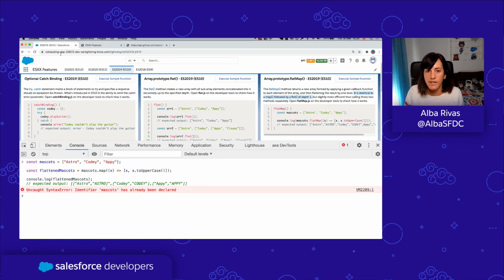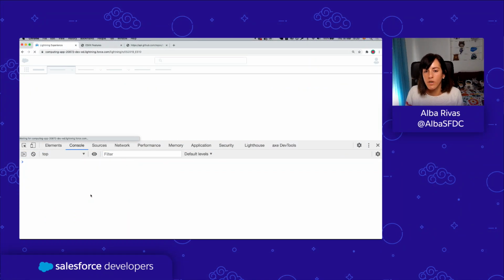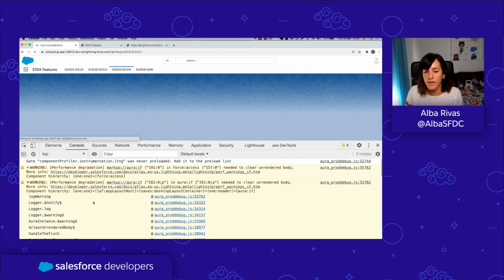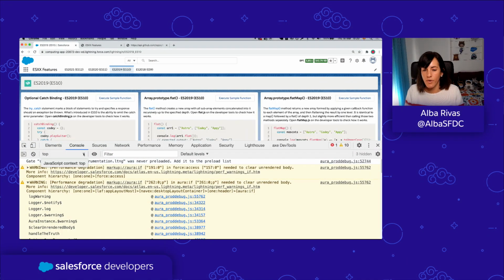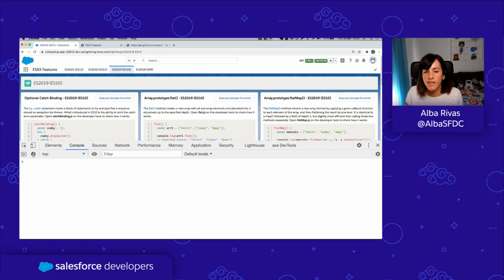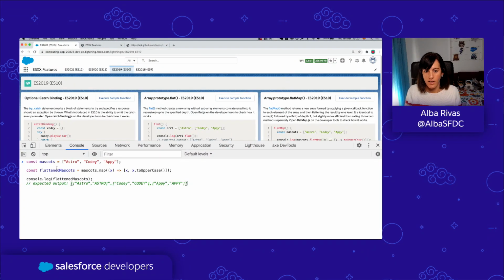okay, let me refresh the page because I have a variable already declared from a previous example execution. Okay, so let's say that I have this array here and I want to apply a map function. This map function is going to return an array for each individual item, and the array is going to contain the value and then the value to uppercase.